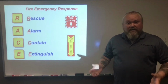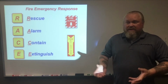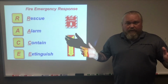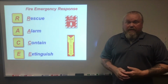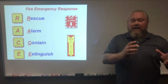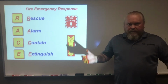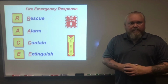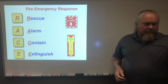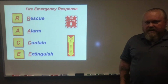Now, they're mainly for incipient fires. That means the initial start of that flame. Once it gets up and out of control, it starts to get into other areas of the room, you're dealing with a whole different environment. Extinguishers may not work, and understanding that is key. Fire extinguishers are for incipient and low, freshly made fires only. If you're trying to fight an engulfed environment with it, you better have special skills in order to do that. Lots of training, lots of practice. So make sure you understand that before you get to it. RACE. Again, rescue, alarm, contain, and extinguish.